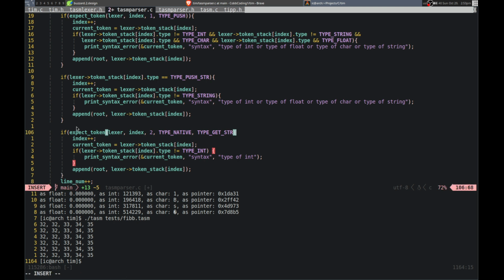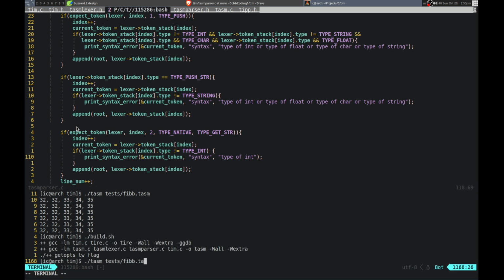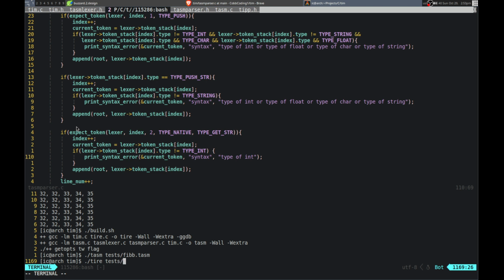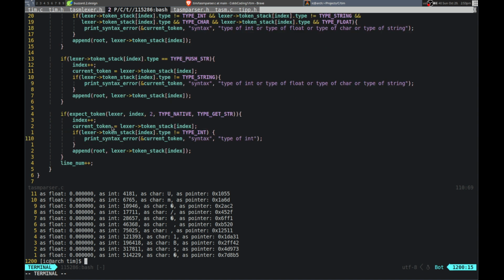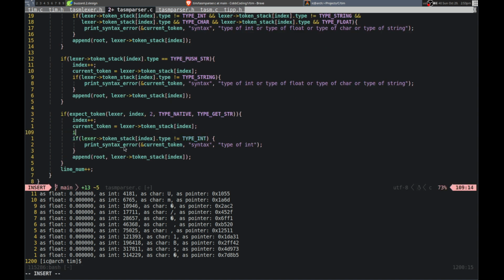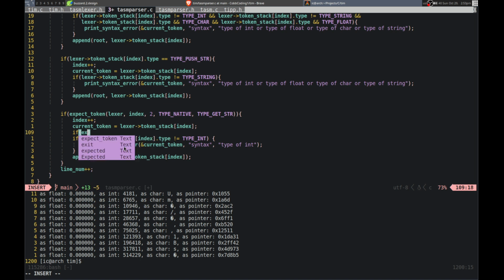Okay, so yeah, forgot one of those. There we go. So that should work then. Bid.chasm. That's slash bid.tim. Okay. Alright, so that works now. And then if this actually, yeah, we can do if not, or if expect token Lexer index 1 type int equals 0.